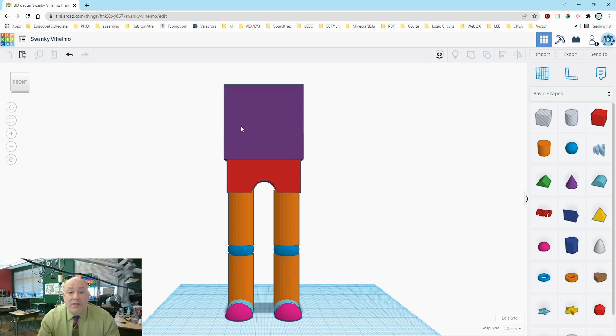Now, what I'd like you to do is come down here to the leg, and we're going to just click, hold, and drag a select box just so it touches. It only has to touch these three shapes, the two cylinders and the sphere, and let go. All right. Now that's our leg, and we don't want the foot at all. We just want the leg.